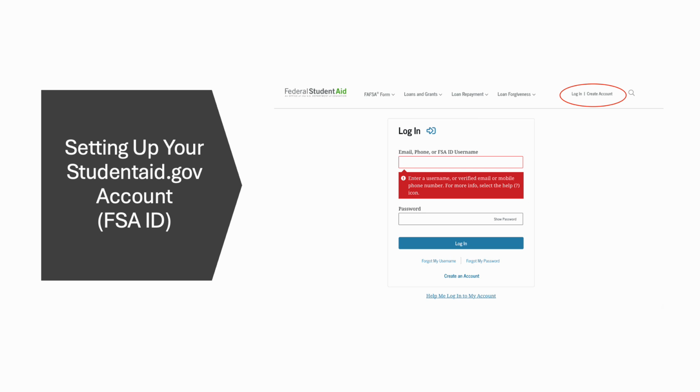The first thing you should do beforehand, which you can do today, is set up your studentaid.gov account. This requires both the student and the parents to do this separately. The studentaid.gov account sets up the FSA ID, and I say that the FSA ID is like a key that opens up the application and also provides the electronic signature required. You want to go to studentaid.gov, go to login or create account, which is circled up on the right hand side. You're creating an account if you've never done it before.